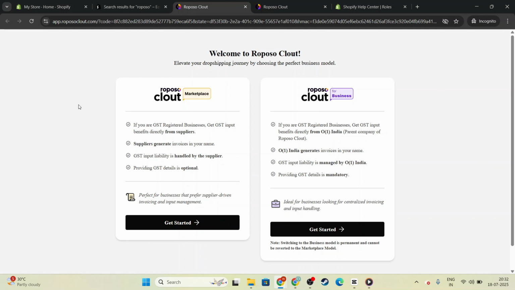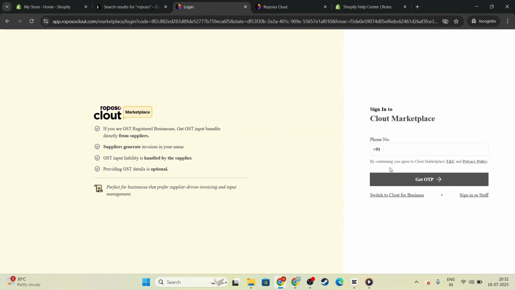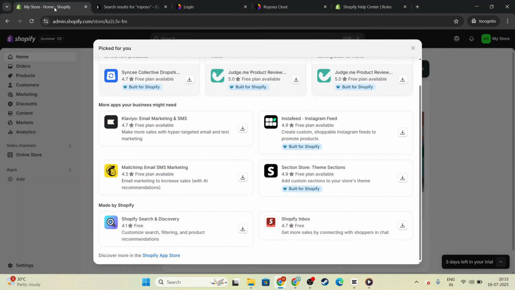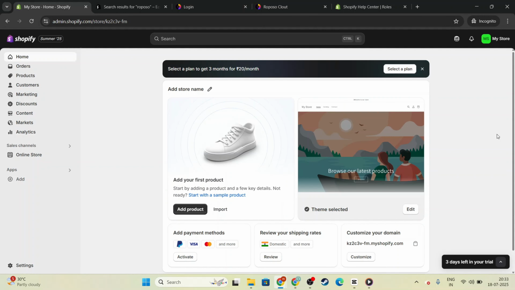After you've added Roposo, you'll need to complete the setup within the app itself. Typically, this process involves signing in with your Roposo account credentials. Make sure you have these on hand to avoid any delays. Once logged in, follow any prompts or guides that the app provides to finish the configuration. This often includes customizing settings to suit your store's needs, ensuring it functions in a way that aligns with your business objectives. Finally, after setup is complete, it's essential to test the integration to ensure everything is working as planned.